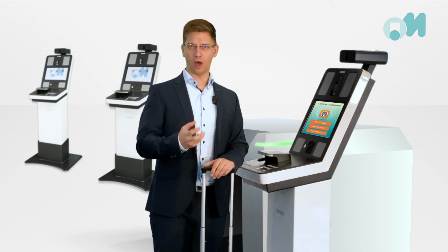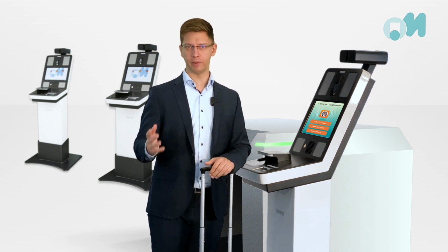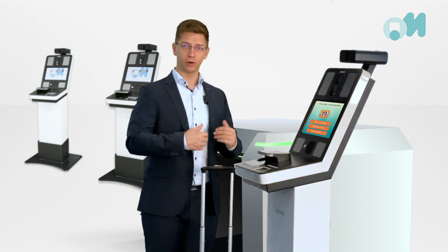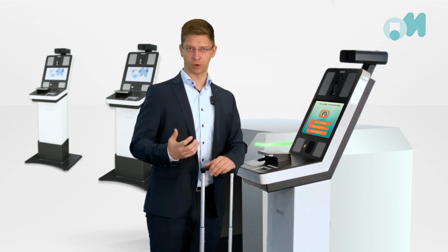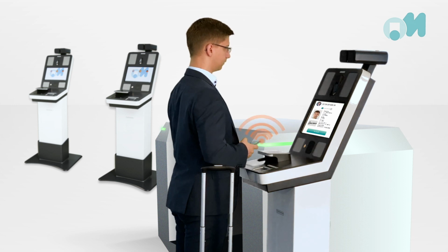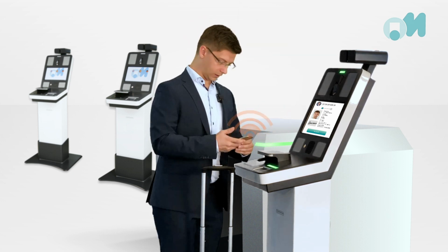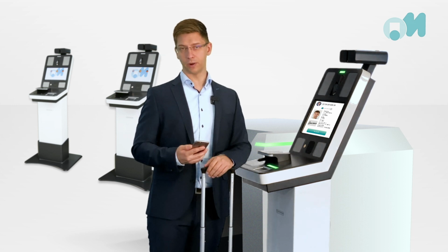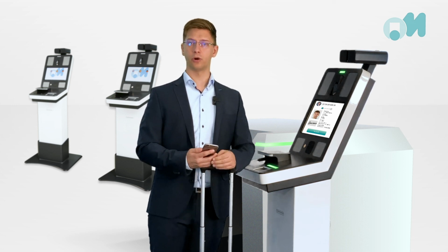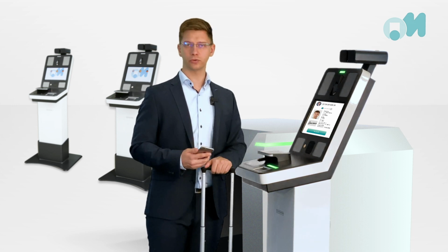It is not necessary to operate a large centralized data bank. Instead, the solution works in a peer-to-peer manner. After enrolling on your smartphone, you simply check in at a kiosk, you verify your identity, and then you activate your smartphone as your token. Once you've enrolled, you're verified, and you've checked in, other gates will recognize your device and will ask for authentication and clearance. The smart kiosk can also be used to check in your luggage.